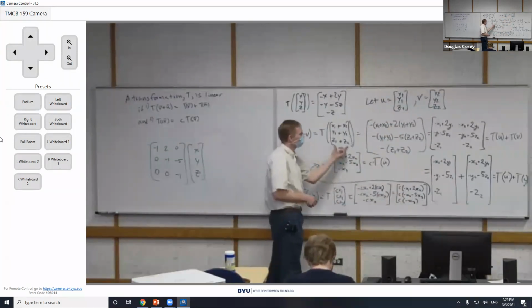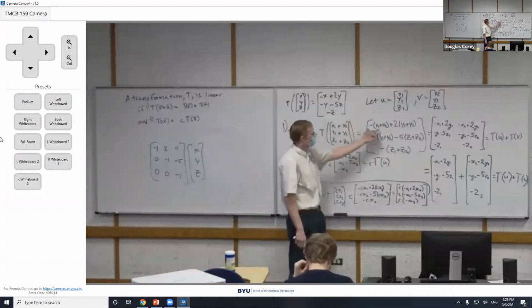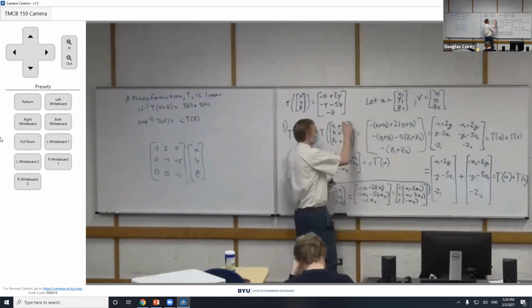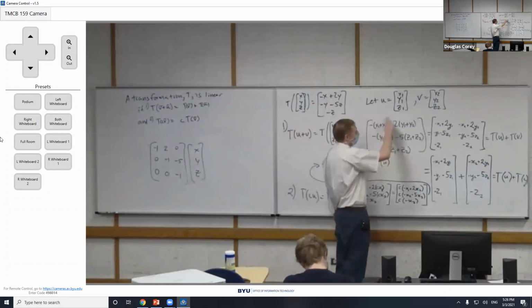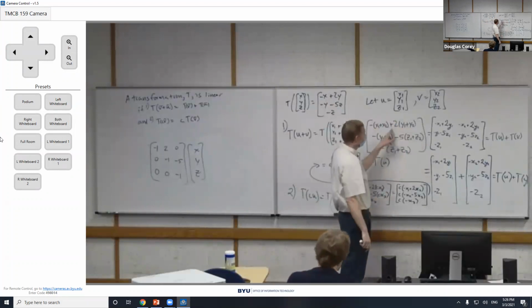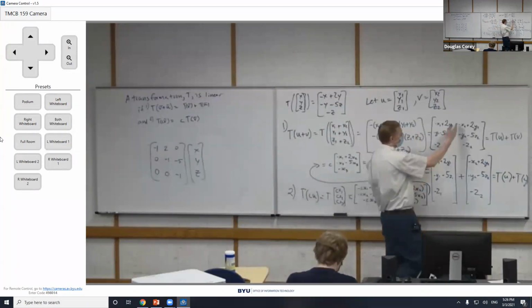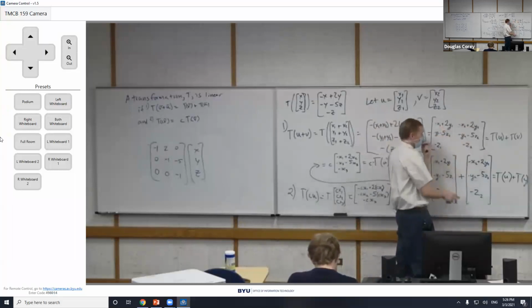It's this new vector. And I applied this transformation to this vector by substituting in. This x1 plus x2 went in wherever there was an x, the y1 plus y2 went in wherever there was a y, the z1 plus z2 went in wherever there was a z. So I get this. And now we distribute out. Distribute out the negative, distribute out the 2, distribute out the negative, distribute out the -5, and rearrange. So I can get all of the sub 1s together and all the sub 2s together.